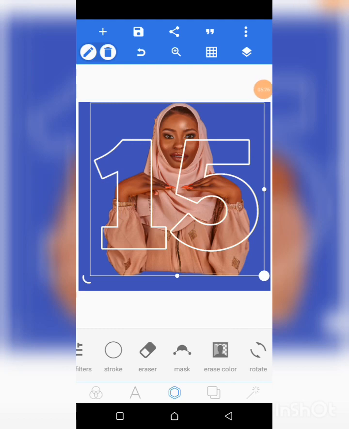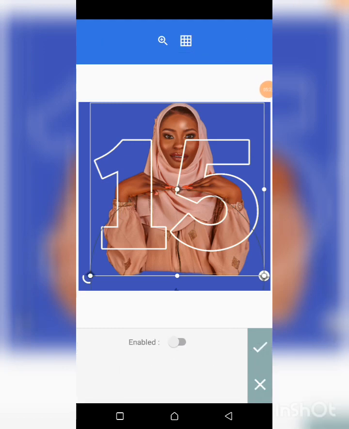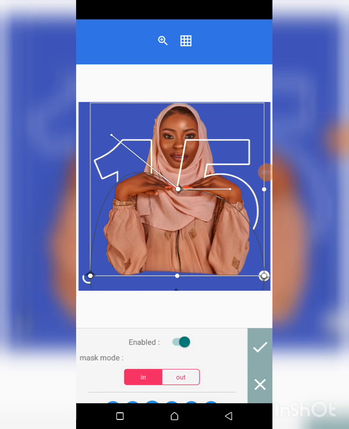So when you are trying to use the mask, you come over here and you are trying to take the part which is not needed. Let's say, let's stretch it here, come over here. So the part I wanted us to take, to do away with, is this particular part where our hand is exceeding the number. So when you click to this enable, you see the text is gone. Is that understood? So this is the error we are trying to avoid.